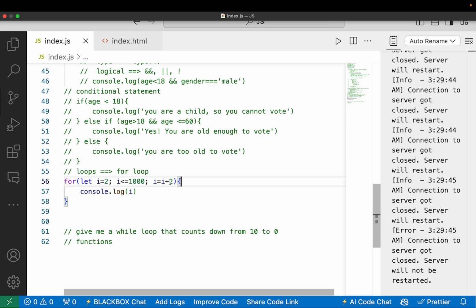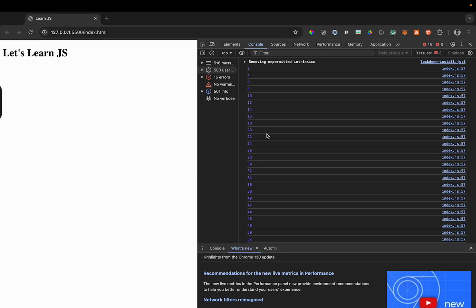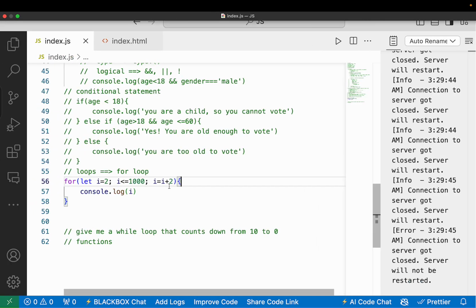Or maybe what you want to do is not add, maybe what you want to do is multiply. So now remember that you can't just put any operator here. For instance, if you're going to do multiply, make sure that the initial count is not 0, because if the initial count is 0, 0 multiplied by anything is always going to be 0.